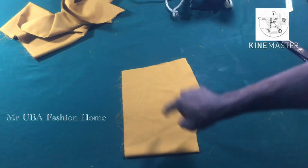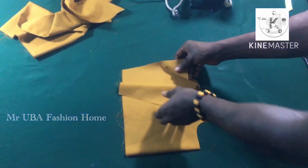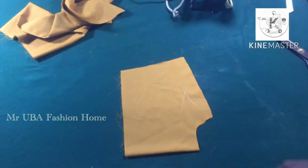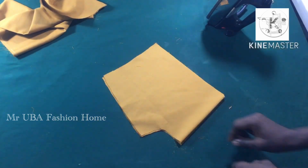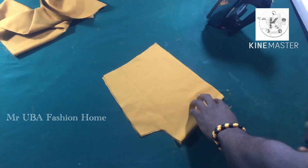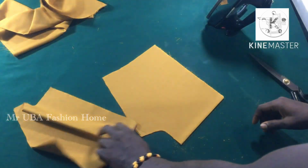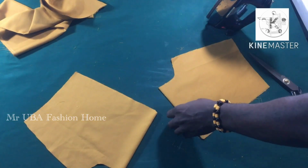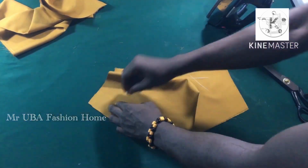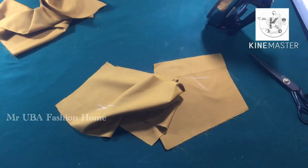And as you can see, now I'm going to cut another pattern using this one. I'm going to use this one as the back yoke, but I'm going to cut another one. You can see, I use that first one to cut another one, making it two. Now I have two of them, the same measurement, the same thing. There's no difference. You can see the two of them.